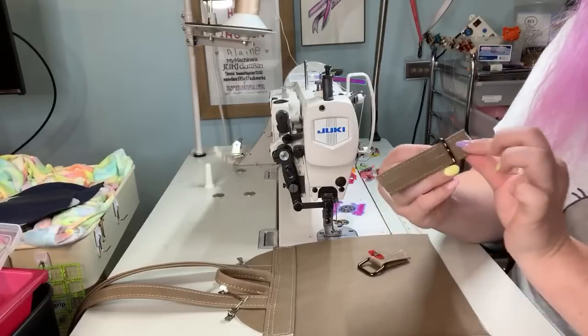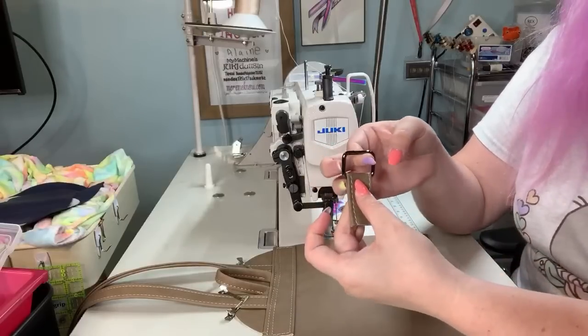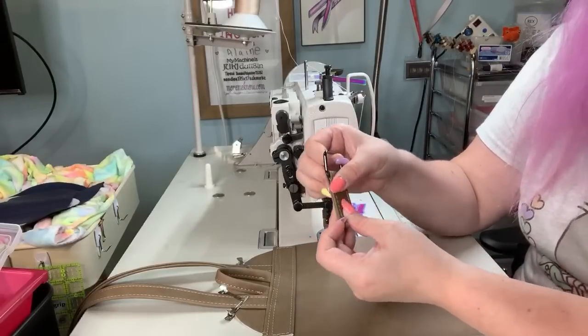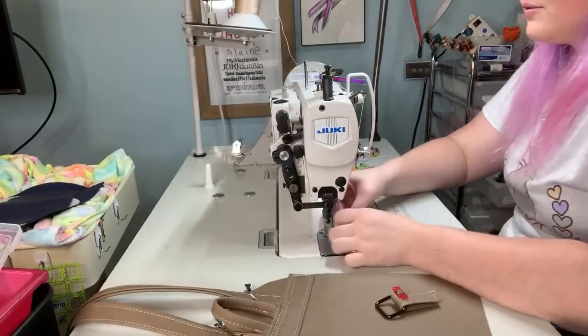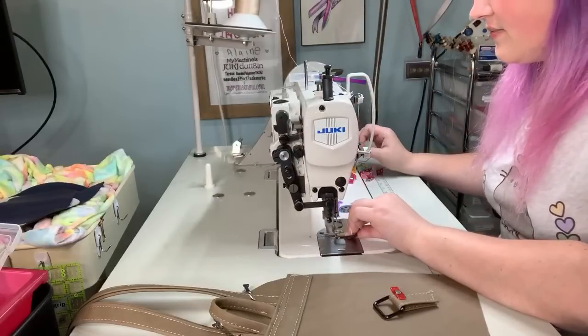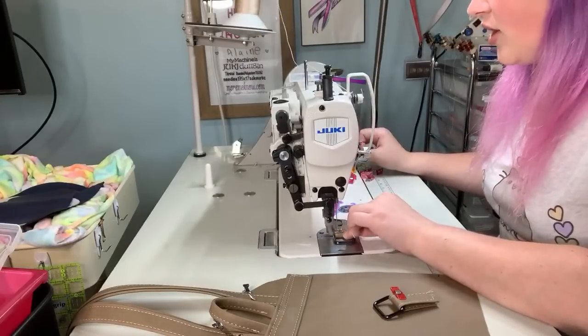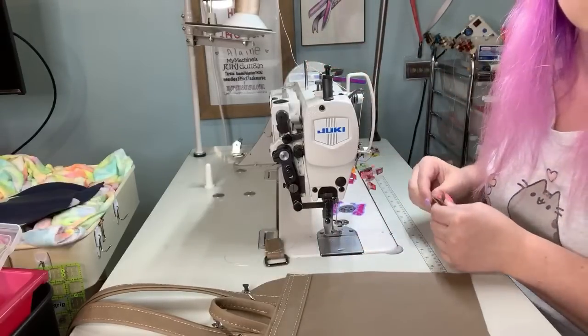Okay, so I'm looping my strap connectors through my square rings, and I'm going to sew really close, well, share her, really close to the hardware so that it doesn't slip around. Using my small workspace foot would come in handy, but I don't feel like changing it, so there's that.